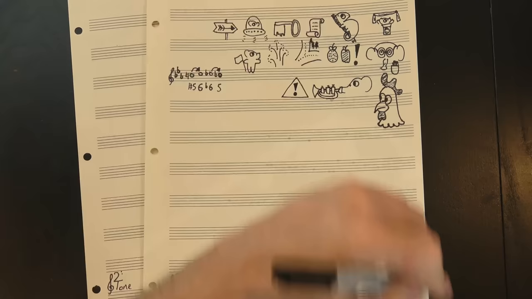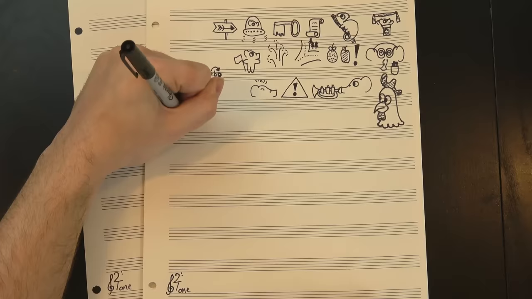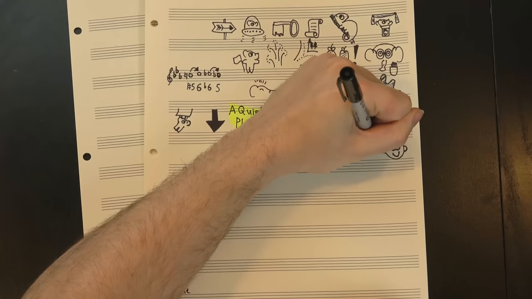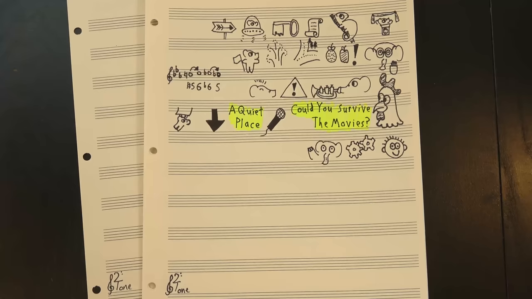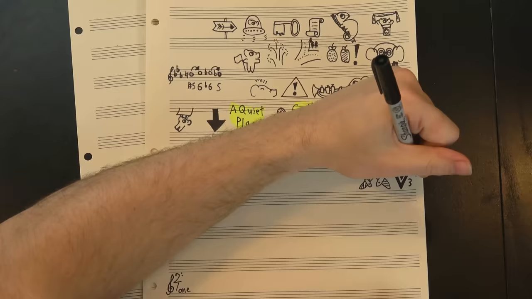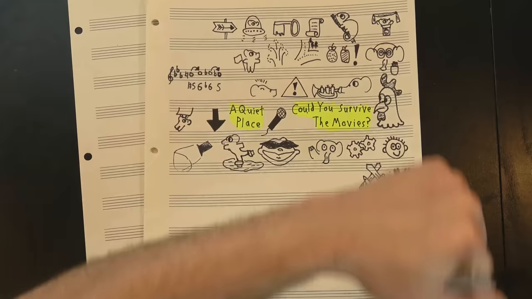A while back, I was invited to do a cameo in the Vsauce 3 series Could You Survive the Movies. They brought me in to talk about sound for their episode on A Quiet Place, link in the description. During filming, they asked me to ad-lib some technical-sounding music theory jargon, and this is what I came up with: "Hey, 12tone! Oh, sorry, I was working on a really tricky modulation. Hey, you wouldn't happen to know a good pivot chord from E to B-flat, would you?" Now, am I bringing this up just to show off that I've been in a Vsauce 3 video? Of course, I'm trying to start drama here. How many Vsauce 3 videos has Adam been in? None. Probably. I haven't fact-checked that.